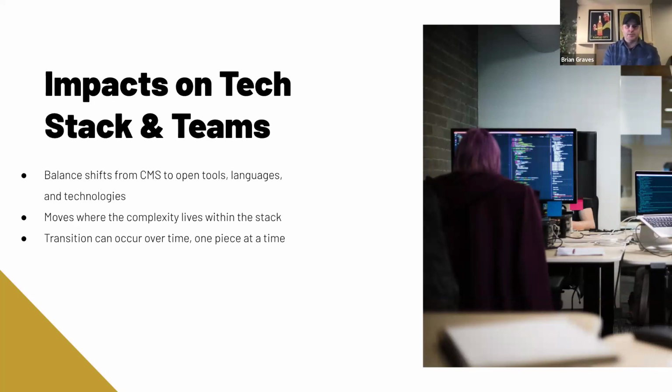How can we move this one piece at a time, move in this direction, and get your organization's tech stack in the best place for future state, and ensure that you have the right skills, knowledge, and partners in place to be successful. A transition like this is really key to making that move. So again, transition over time is what we recommend, but starting to move in this direction in a lot of cases where it makes sense.